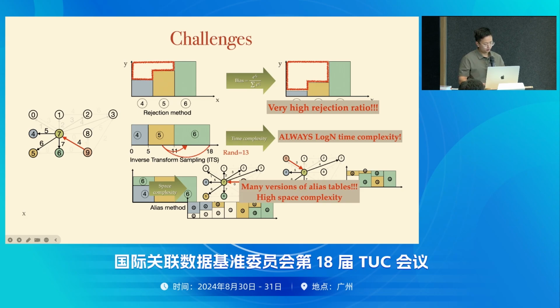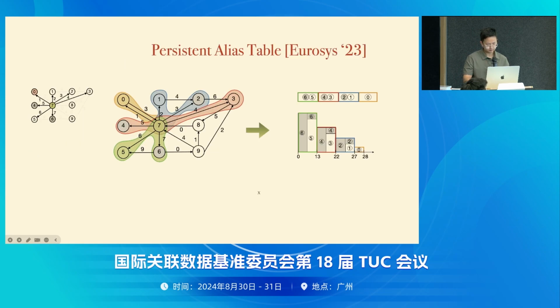For the Alias table, we also need to rebuild all versions of Alias tables according to different candidate sets and different arriving times. The space overhead is nearly 1 trillion bytes for Alias table construction. In conclusion, there exist a dynamic sampling challenge and a dynamic candidate edge set challenge. The dynamic sampling is caused by dynamic transition probability. The dynamic candidate set challenge is caused by different arriving times.